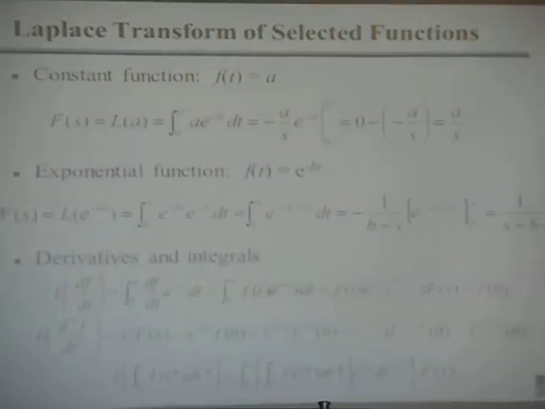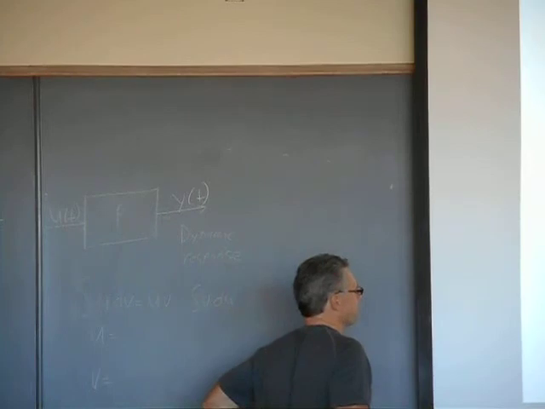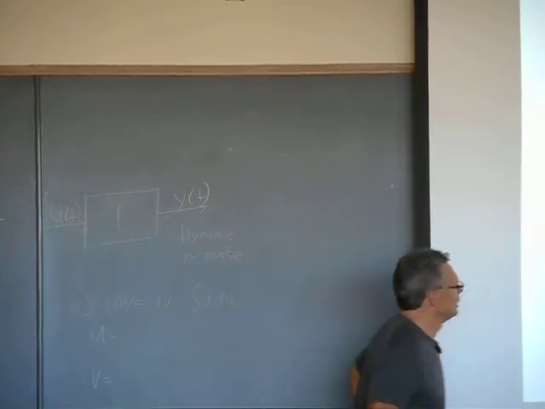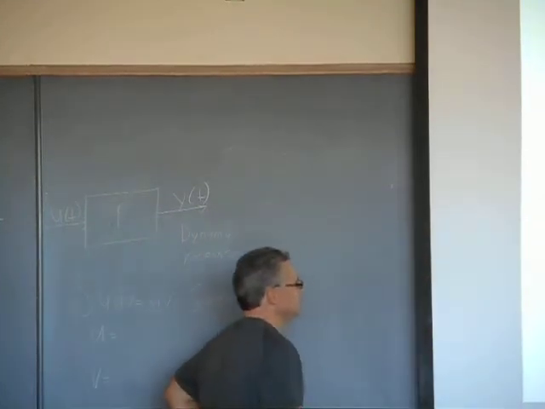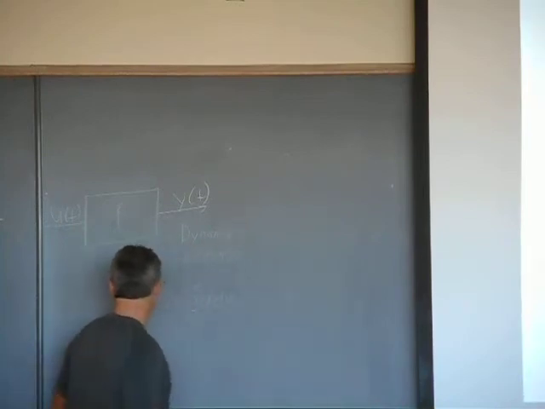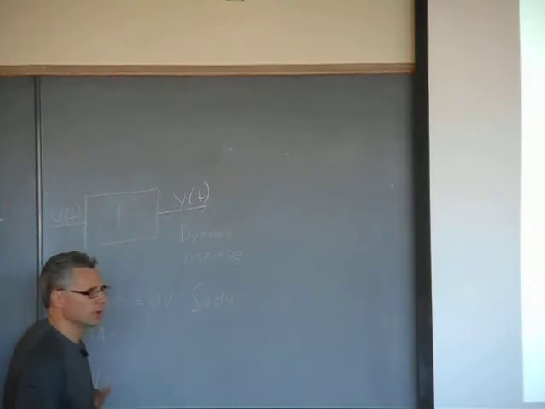I used to have a little sticky note that told me which one was what, but that's all right. Okay, so that's the integral part here. And so we'll get f and e to the minus st. So the original one. Okay, so let's see if I'm correct here. My guess, I'll probably be wrong here. If you see me going down the wrong trail, you should correct me, okay?